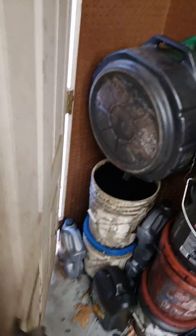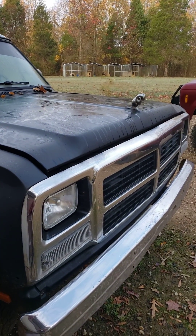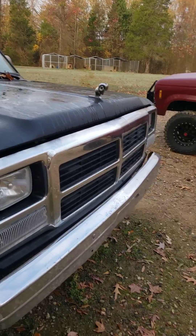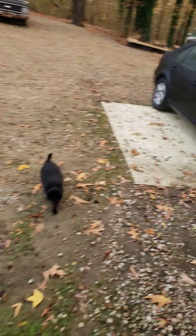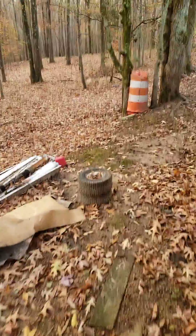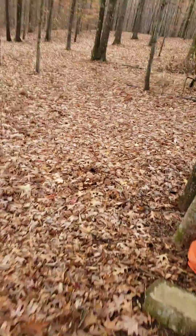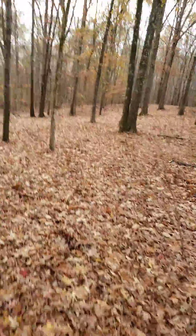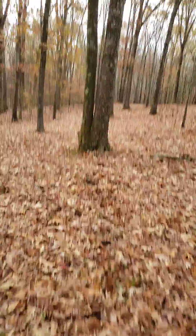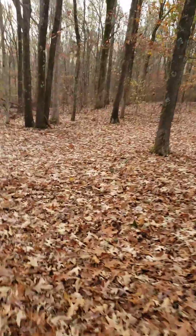We're going to run out here and check these feeders that I put up. And Jenny, you quit digging — I'm tired of filling your holes. Better quit digging. I had taken them to the vet the other day and found out Cooper's got a nasty ear infection, so he's getting ear flush and drops twice a day. That'll take its toll on you when you work 12-hour shifts. We're going to walk down here and check our feeders because I don't think I've checked them since I put them up, and see if anything's eaten out of them. If they have, we'll put some more feed in them.